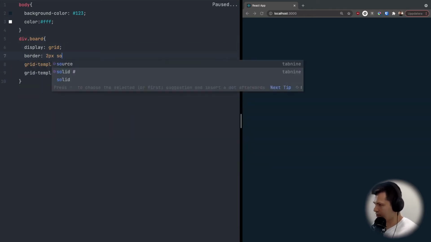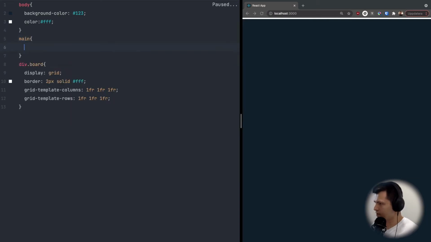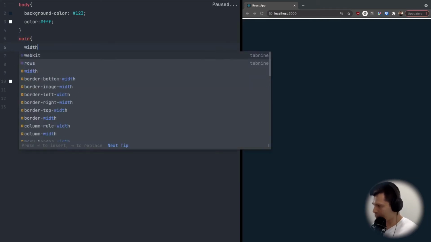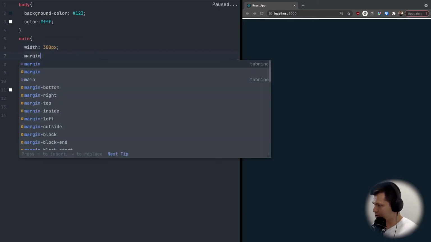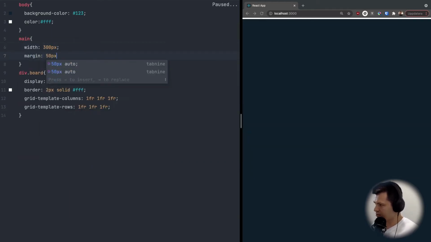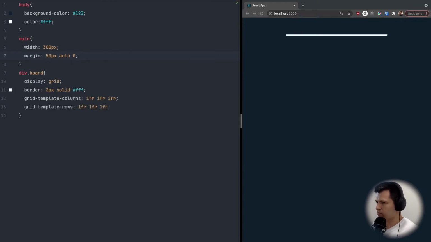So let's say that board will have border solid of 2 pixels and white. So we have this border here. And now let's add this main element that will have width of 300 pixels. Let's do margin 50 pixels from the top, auto from the sides, and 0 from the bottom. So now here is our board that is empty for now.